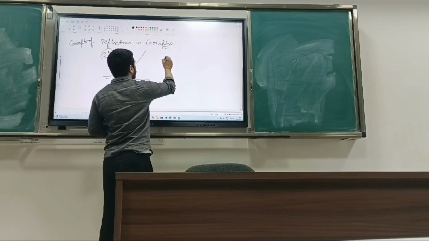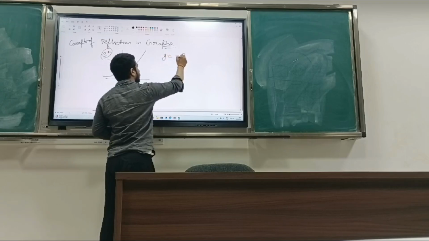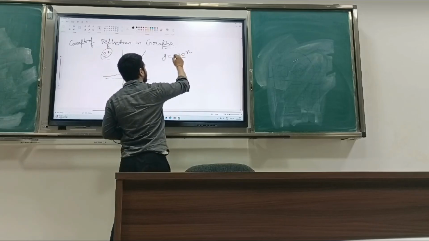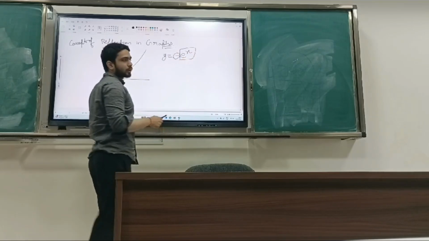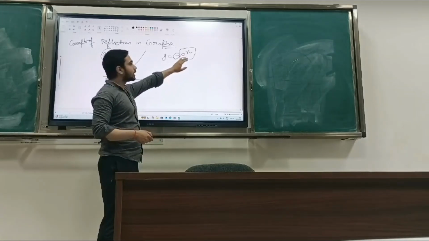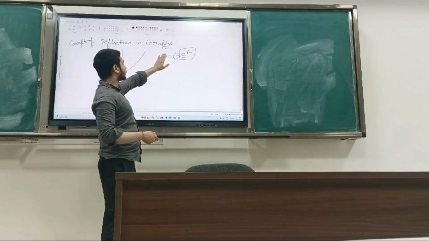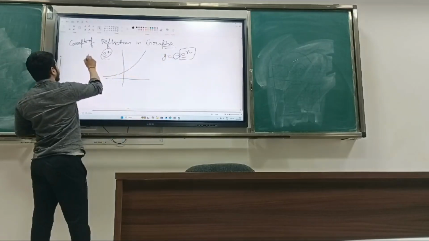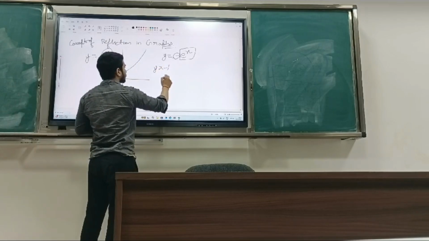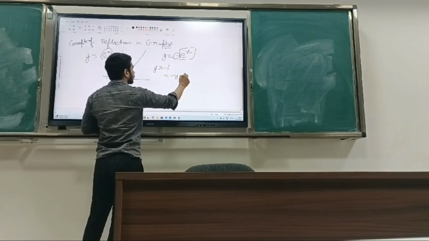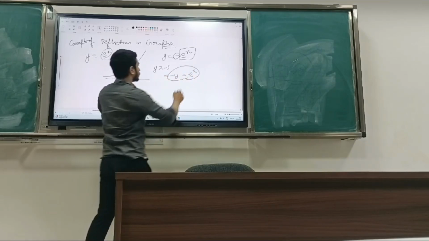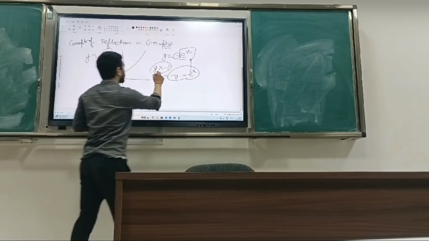If we draw the graph of y equals minus of e to the power of x, how will the reflection take place? This minus sign is outside the function of e to the power of x. The initial function was e to the power of x, now our function is minus of e to the power of x, but the minus is with the y. This y was e to the power of x and the y is multiplied by minus 1. So the function becomes minus y, or minus of e to the power of x. So this function is now this. Y is multiplied by minus 1.